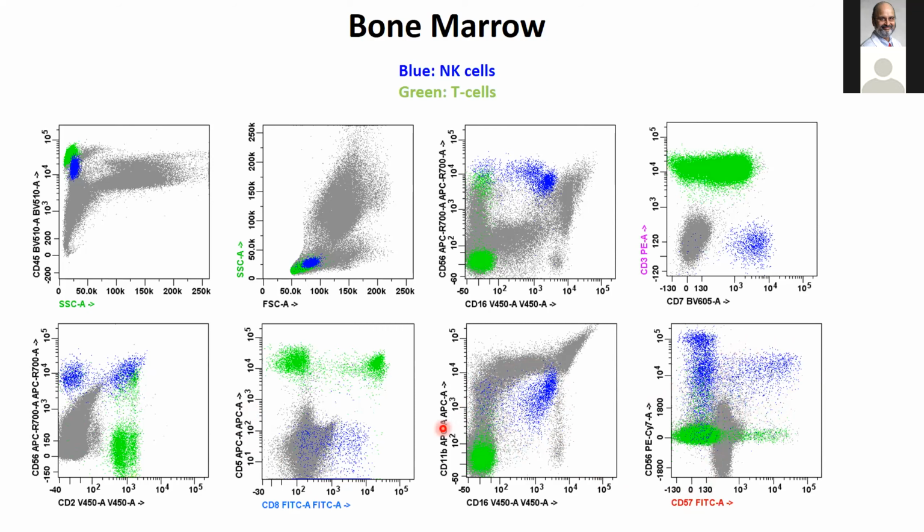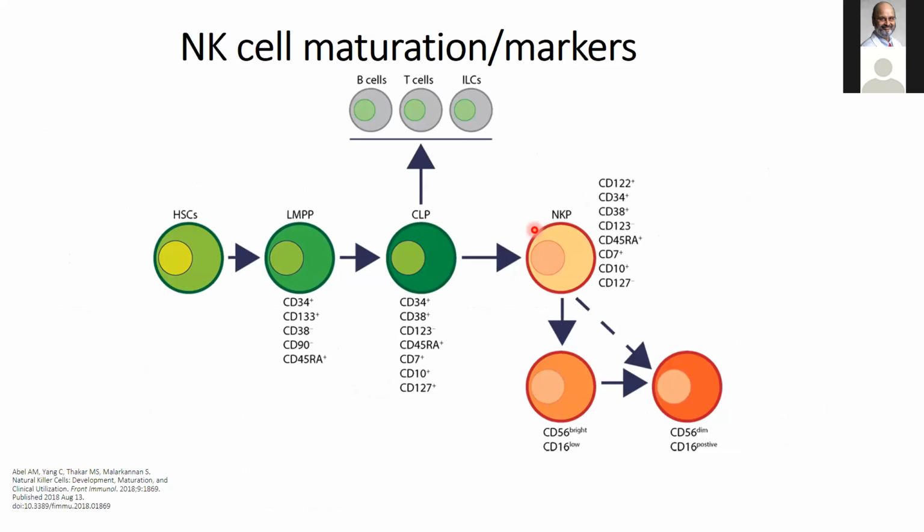Okay, so we can kind of make out here that you've got different subsets of NK cells, and you can see those based off of the different expression of these different markers that they have. And these subsets are going to correlate to different stages of maturation, different stages of differentiation, and also different functional subgroups of NK cells. So if we look here at NK cell maturation in the bone marrow, NK cells start life as a hematopoietic stem cell, and then those will mature and differentiate into NK cells.